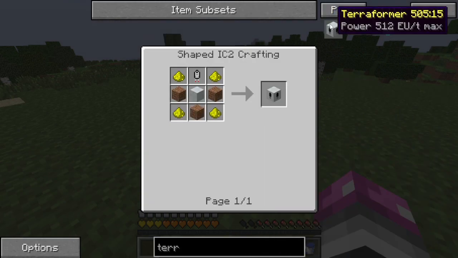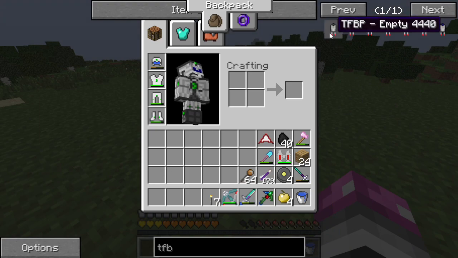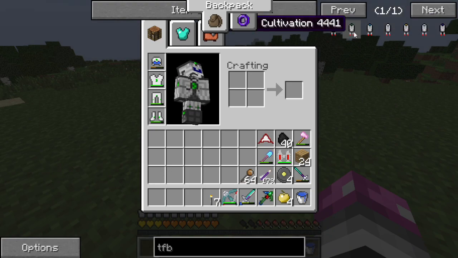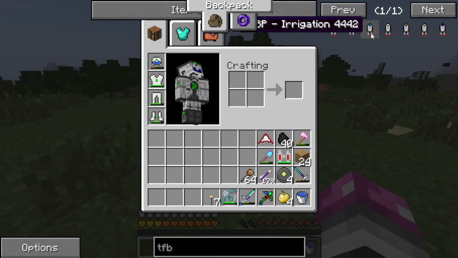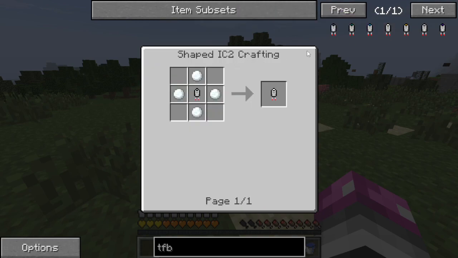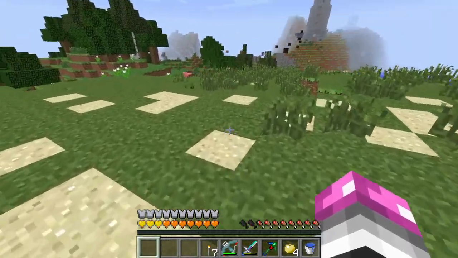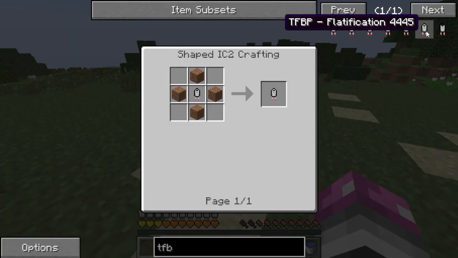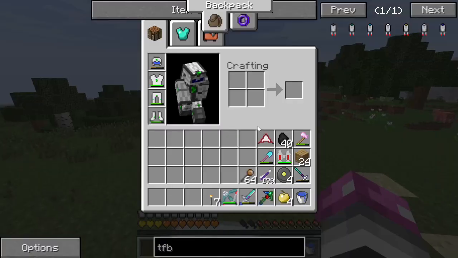Terraformer, and then what's the thing called in it? TFB. Okay, TFB. Yeah, there's a bunch of different kinds. You can get an empty one. Yeah, definitely. You can get a cultivation one, which just turns everything into what's already here, or was here. And then irrigation puts water everywhere. Chilling takes snowballs and puts snow everywhere. It's pretty obvious this is the desert one, which you can see what it does right now. And then there's a flatification one, which I assume just makes everything flat, which is going to be nice.